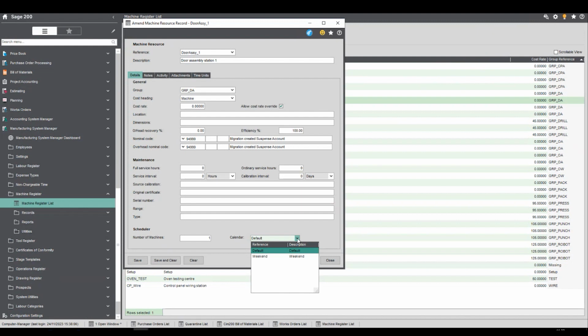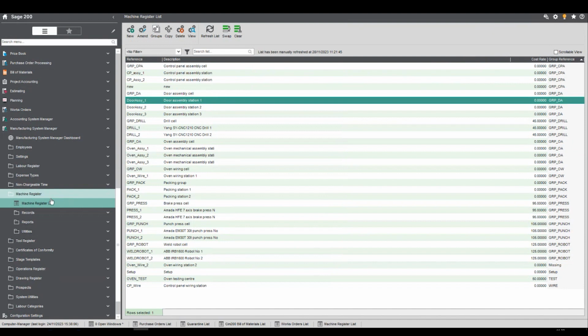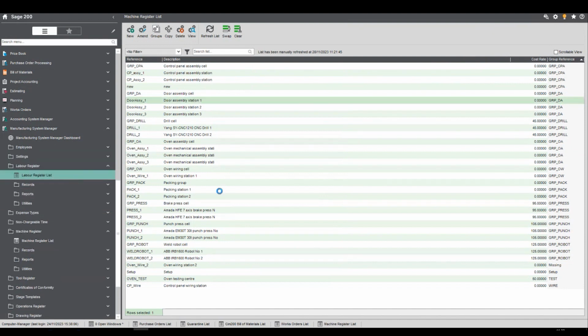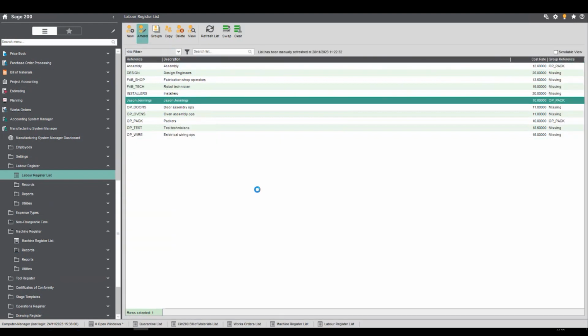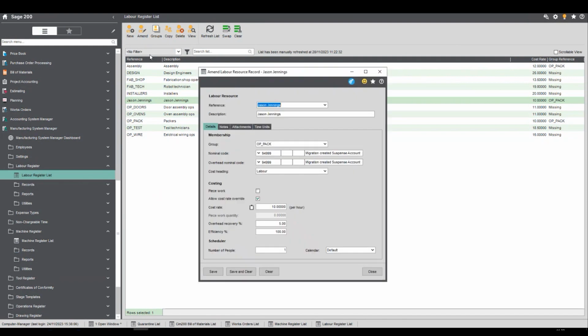Likewise, in my demo data I've used the machine list all the way through, but I could do exactly the same in relation to labour resources, and again assign those to individual calendars on the system.